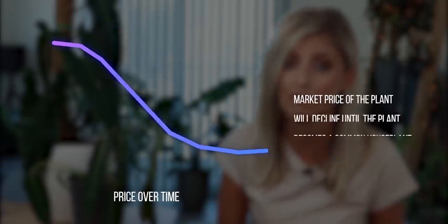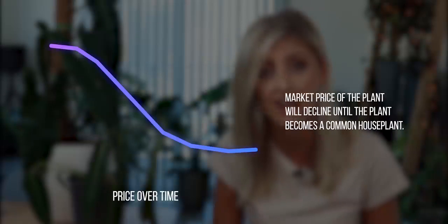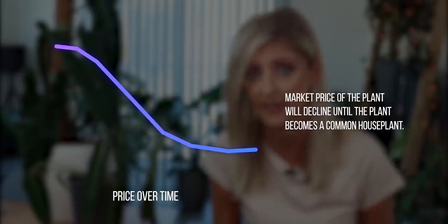Once tissue culture has occurred on a huge scale and plants start filling people's homes and everybody has the plant that they've all coveted so much for so long, these plants become not in as much demand because everyone has one, they're not rare anymore, and the price will start to plummet. And the value of that plant will probably never go back up again. That is it for that plant. It becomes a common houseplant.